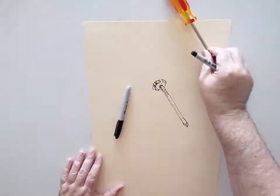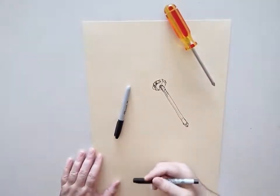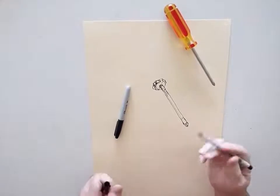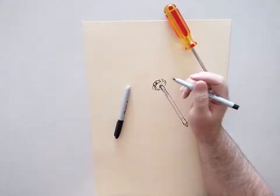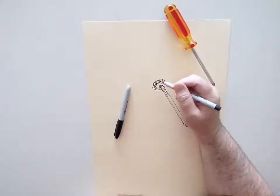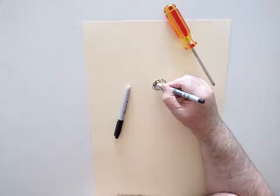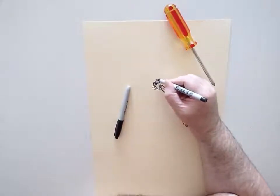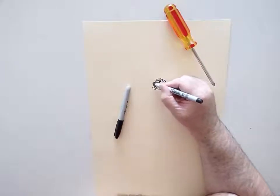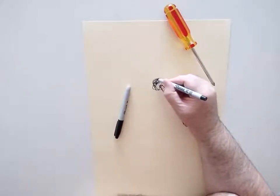Basically, you could draw with pencil and work that way, or you could work with pen ink. So I'm drawing the screwdriver here, and you could draw directly, or you could draw after you lay out some lines in pencil very lightly. The nice thing about drawing with the pen right away is you definitely cannot erase, so it forces you to really think about what it is you're drawing here.